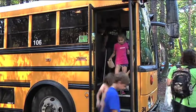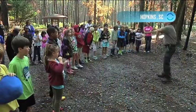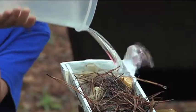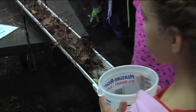All right, now back to what's going on here at Congaree National Park, where students are getting down and dirty in this ancient swampy forest to learn a little bit more about how their local ecosystem works. Students here are learning about the ebb and flow of a floodplain, seeing what effects it can have on the surrounding environment. They explore soil properties, take a hike through this bottomland forest, and use art to bring everything they've learned together. In the first part of the day, they set up a flume experiment with different soils to see how water flows in different surroundings.